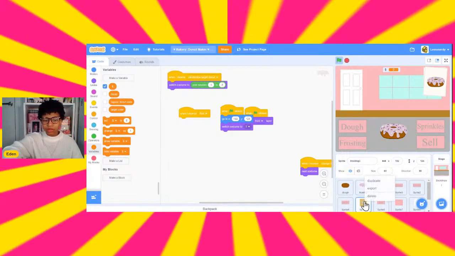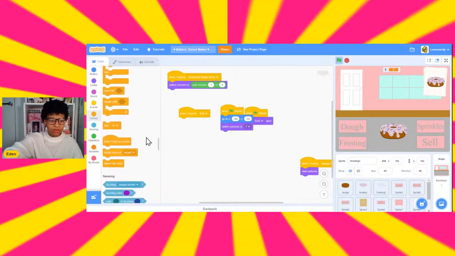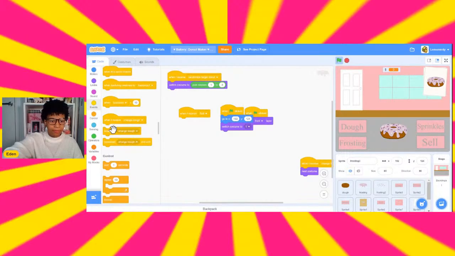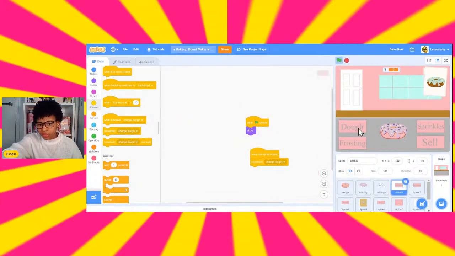So let's go to the bag, and at start, we'll send out something to randomize. There we go. And then let's try to match this donut.